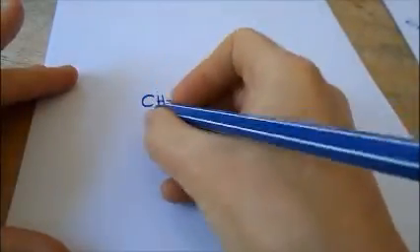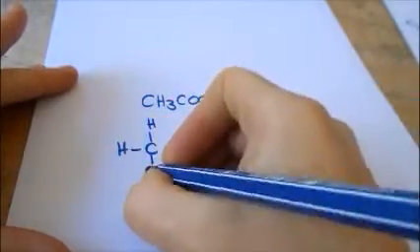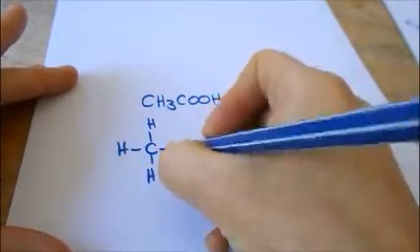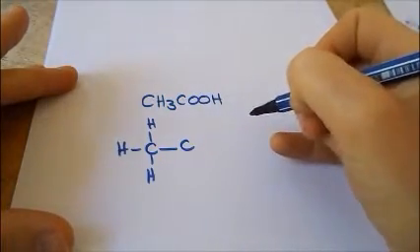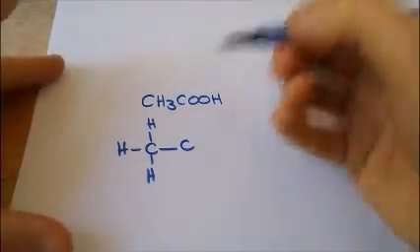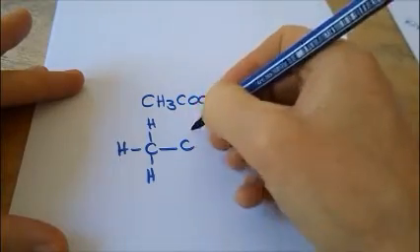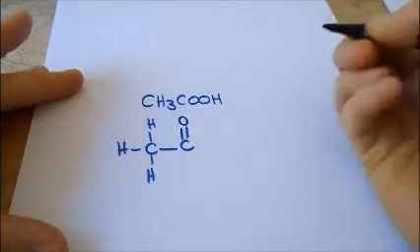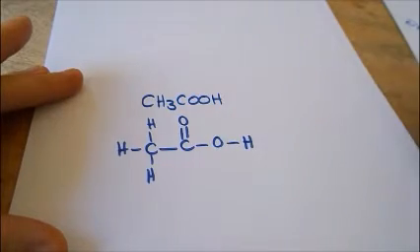And then in drawing out the structure, we've got our first carbon bonded to 3 hydrogens, bonded to another carbon. Then this OOH bit, remembering that each carbon needs to form 4 bonds because it's got 4 outer shell electrons, so it needs a share of another 4. We can't just do the O's along here. We need 4 bonds around here. So we're going to have a double bonded O and a single bonded O before putting our final hydrogen on.